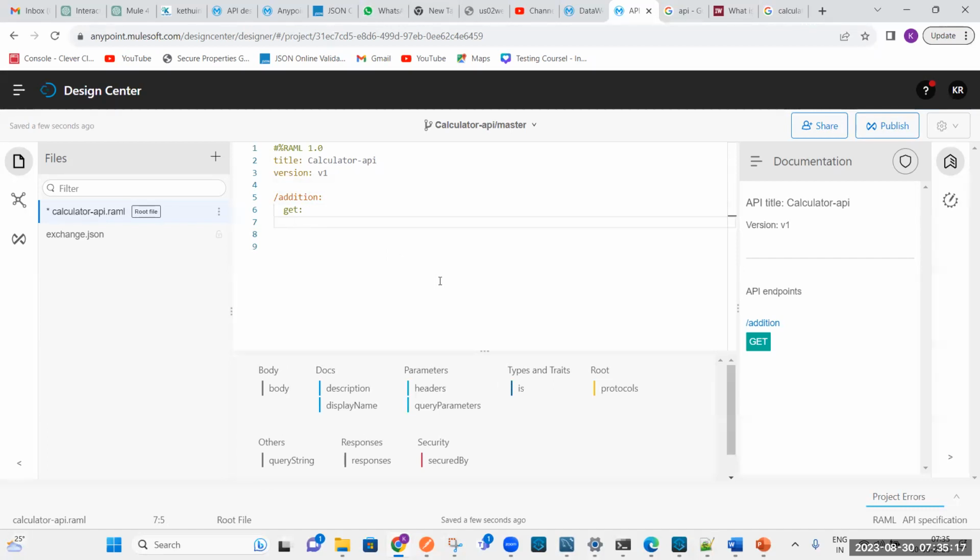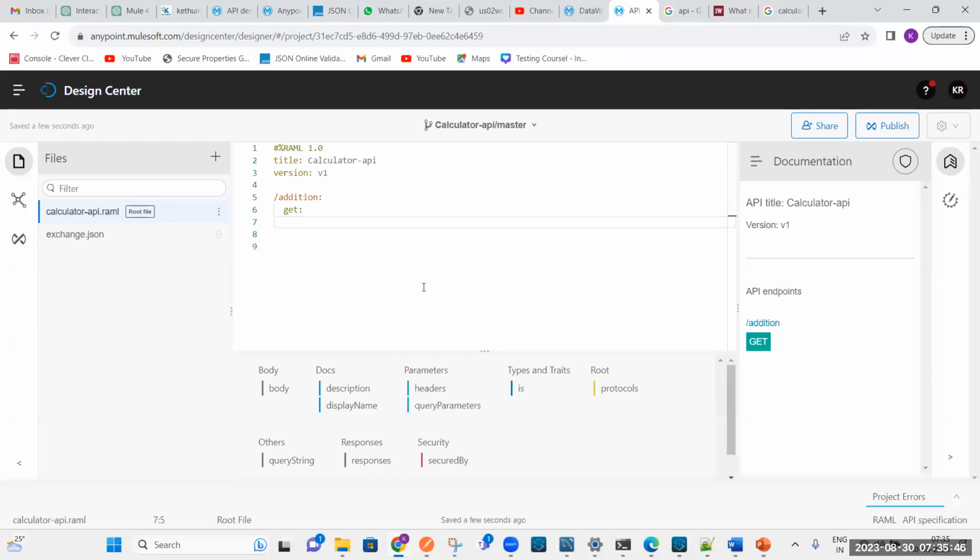What is the next step? Request and response. Here request we can pass in 4 ways, guys, not only one way: by using query parameters, by using headers, by using body, and by using URI parameter.